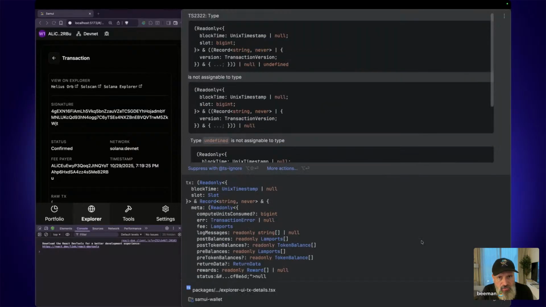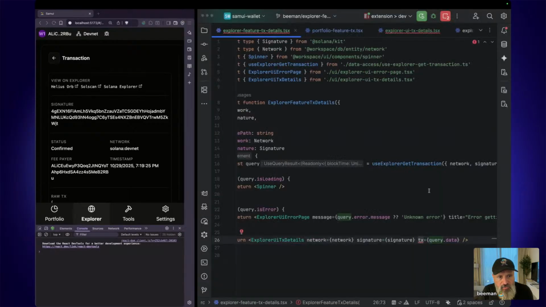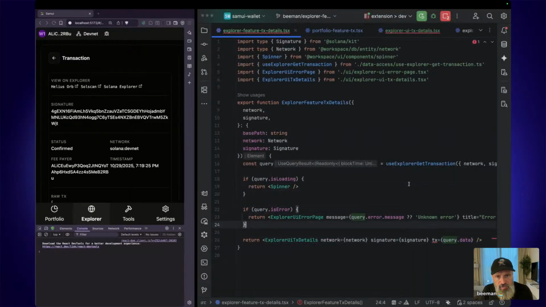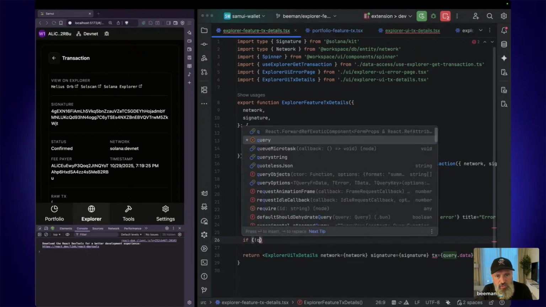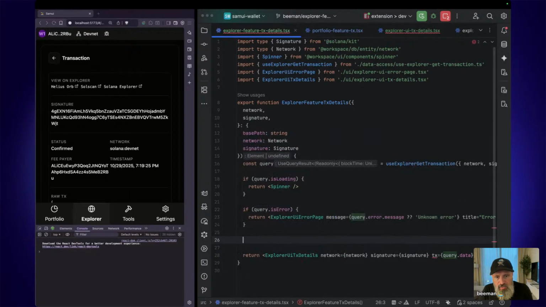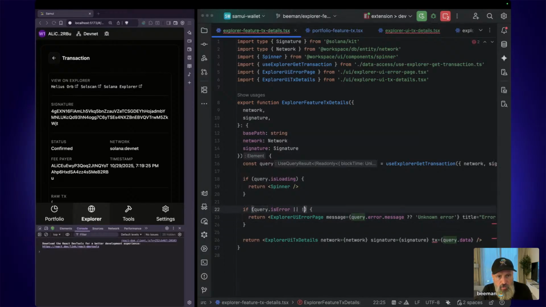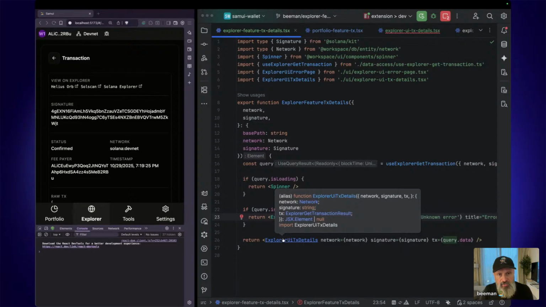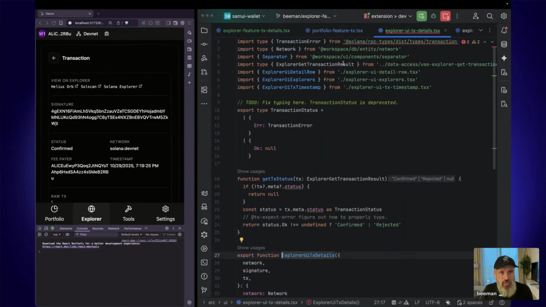And this one is not happy because undefined is not assignable. Okay, let's make another case. If not query.data, let's actually whack that in the same one. If query.error, or we don't have query.data, show this error message. And that should get rid of the undefined right here. And now we may have an unknown error or not. Beautiful. I love how this is coming together. This one's really clean. We don't have any type assertions right here, at least at a glance. We do have a bunch of errors, things that we expect, but I'm going to say this will never happen.